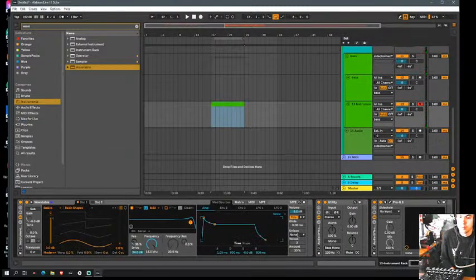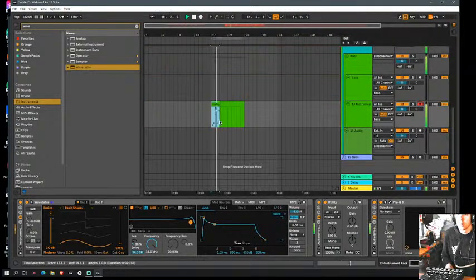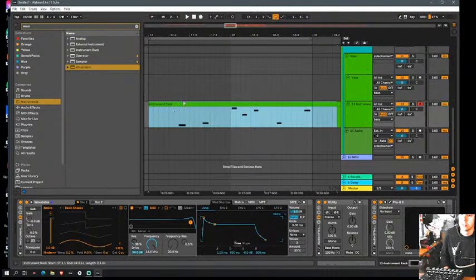So we could do a monophonic by just going to this button. You can just select this and hit the Z button, and it'll zoom me in.